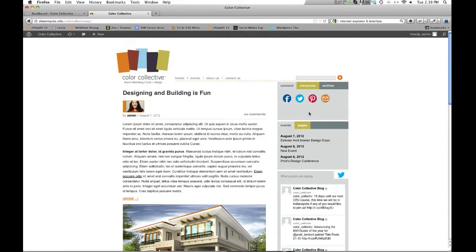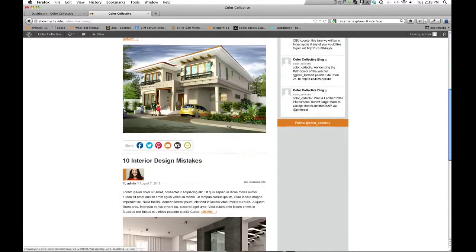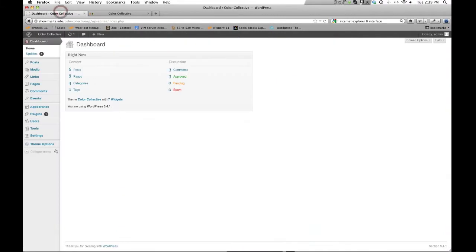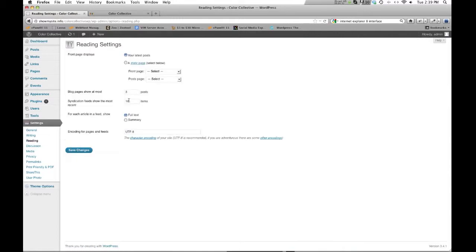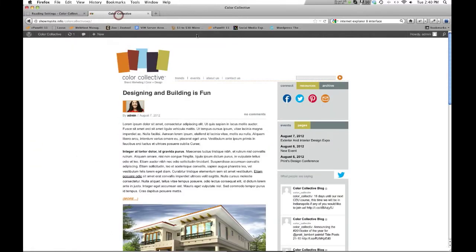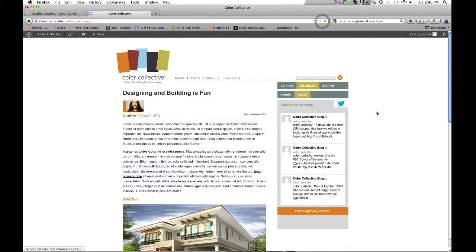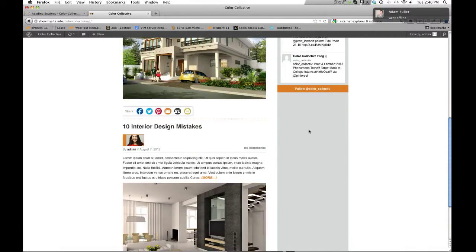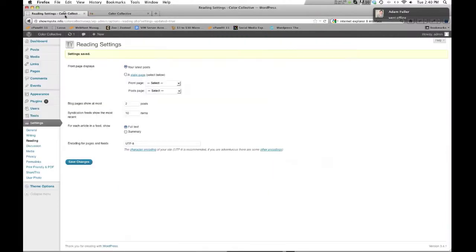Now, the first thing is we can alleviate gray space by simply setting how many posts are going to show up per page. If I come into the settings section and go to reading, I can set that. Right now we have 3. I can change that to 2, I guess. Usually with blogs, people have at least 3, if not 5 to 8, per section. So I've got that now at 2. If I refresh, this is going to pull this section up. So now I have less gray. I'm only showing 2 posts, but still we have a lot of gray in there.